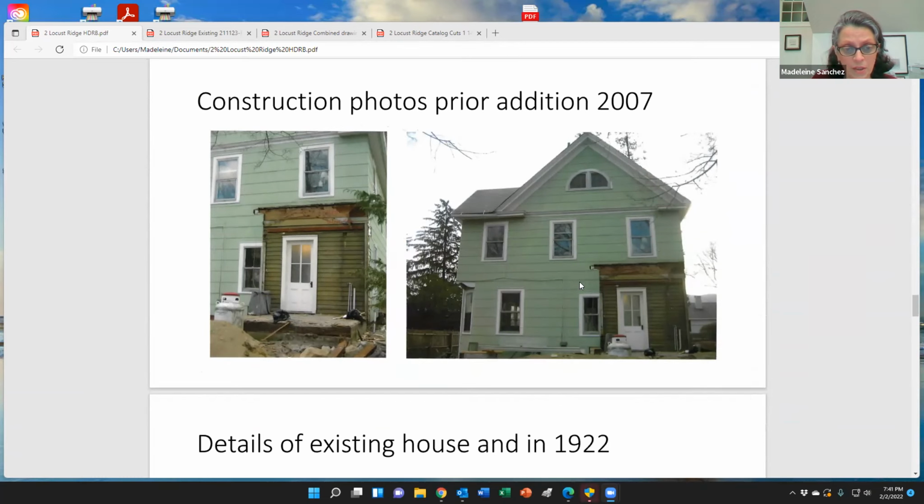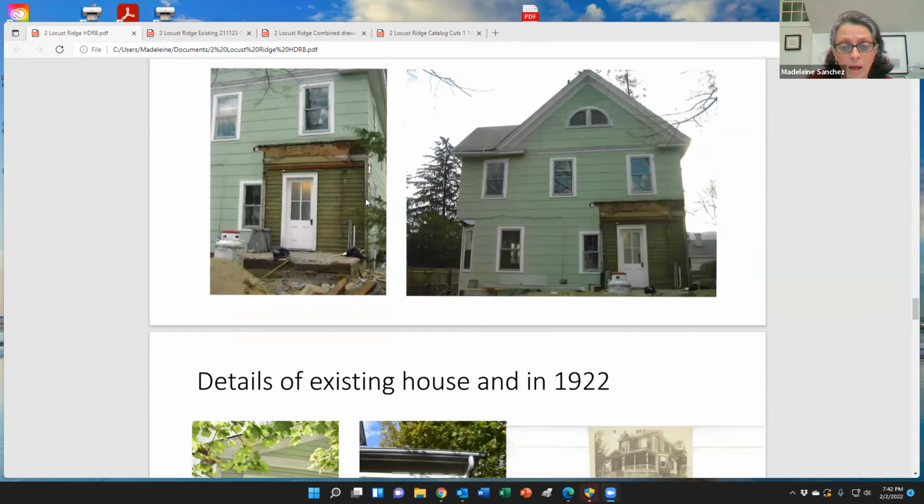So in 2007, they did that addition. And when they did that, they pulled off all of this siding. This is actually asbestos siding, which was very common to cover up the old homes. And these are the original windows, which were also covered up with the storm windows. So when they pulled off an old porch that was there, they saw that there were horizontal clapboards and a ridge beam that was here, and then the corner board. And also they saw that on the second floor, there were cedar shingles, small cedar shingles. The hope one day is to remove all of this asbestos siding and restore the house to its original. But for this application, we're just going to be doing this portion here.